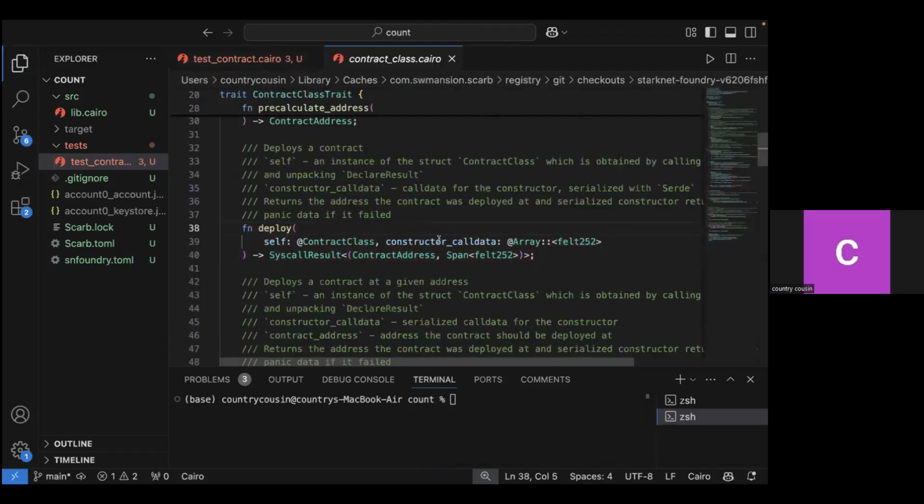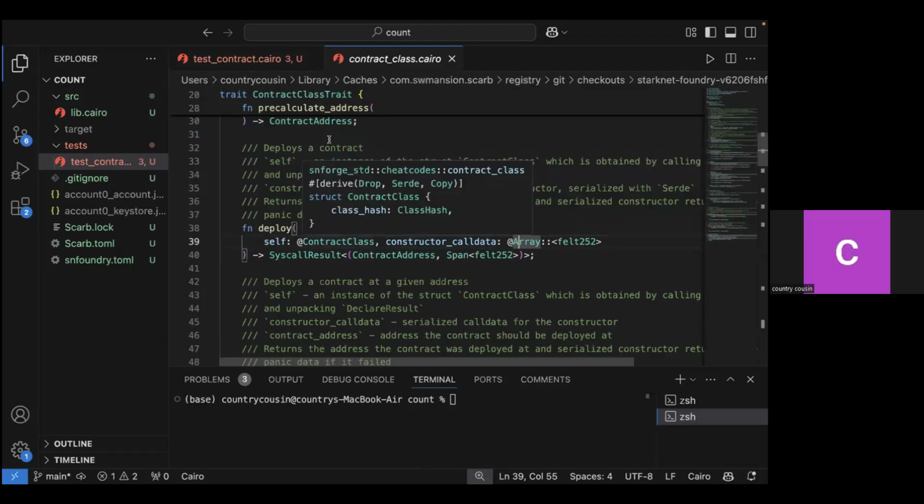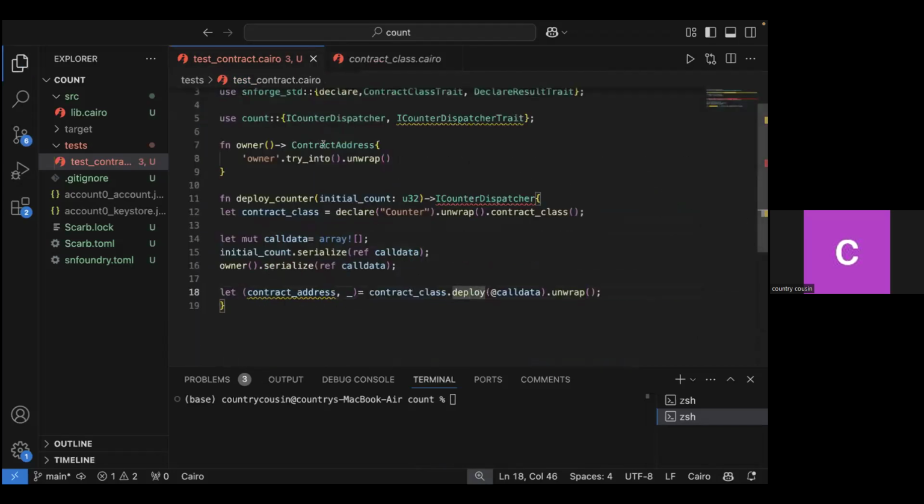So you can see the core data. It was trying to tell us something about core data. It is of type array, under the hood. That's why we had to serialize this contract address, convert it to an array, and also convert the U32. This is of type U32 currently, so we have to convert it here to an array of felt.